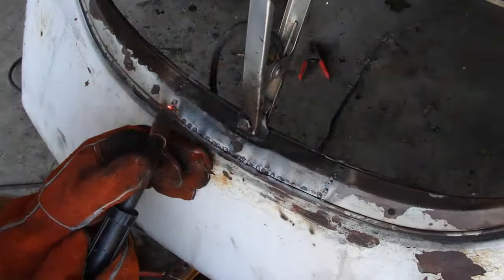Not terribly satisfied with how that came out. Again, I think my ability to weld, when in doubt, I need to be able to hide what it is that I did weld. And this piece was just a little bit too far gone before I even started working on it. This part's dented, thinned out. Just, you know, live and learn. But it's going to work. And honestly, right now, looks better than several other parts on the bug, so I'll take it.